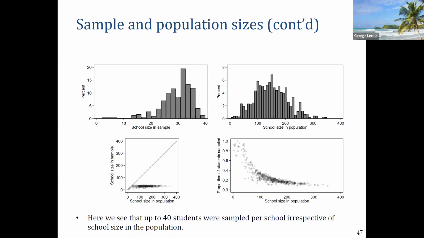So what this is showing you is it doesn't matter how big your school is. Some secondary schools have got 300 kids. Wow, that's super. Like they've got 10 classes, still 40 kids max. So in a small school, 100% of them are sampled. So in a small school, the probability of being sampled is high, and obviously it reduces. The bigger the school, the smaller the probability of being sampled because you're maximum at 40.